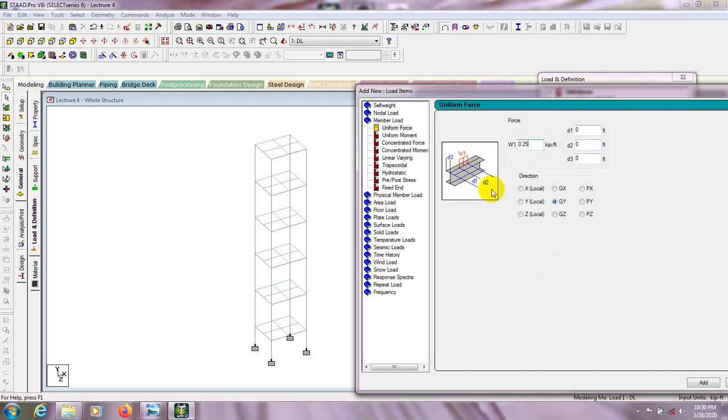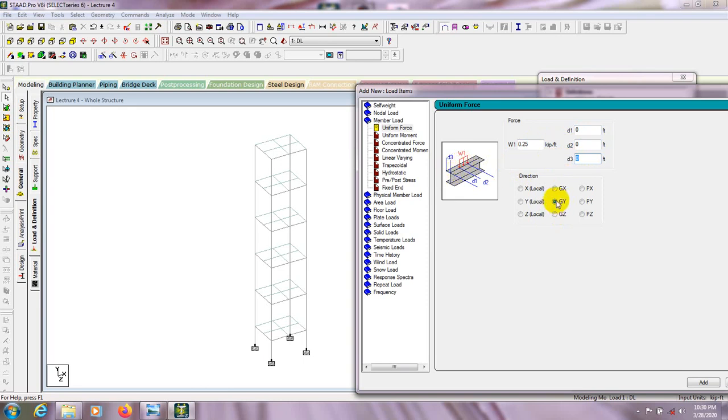Suppose if you select D1 value, it represents the distance from D3, how far D1 is, and if you give the value in D2, then it represents how far D2 is from D1, and if you give D3, then it represents that D3 will move from that corner point.